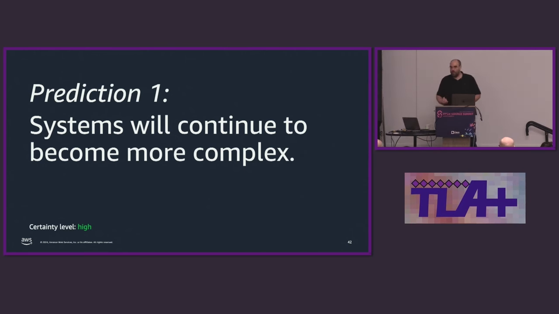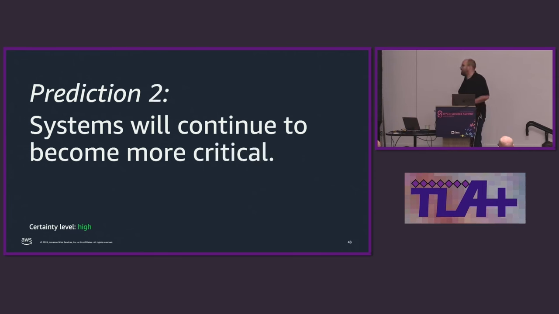And we are going to have to adapt to this complexity because very soon, if it hasn't happened already, and it probably has, very soon the behavior of these systems will exceed our ability as humans to reason about them without much, much more powerful abstractions and tools than we have available to us today.